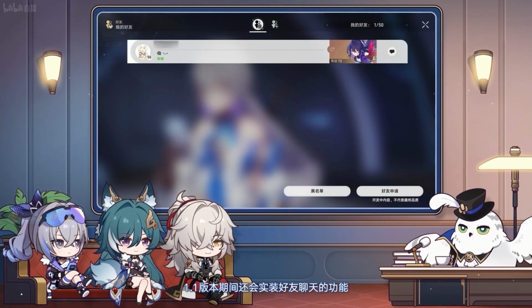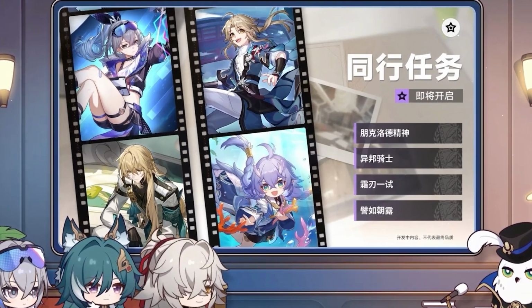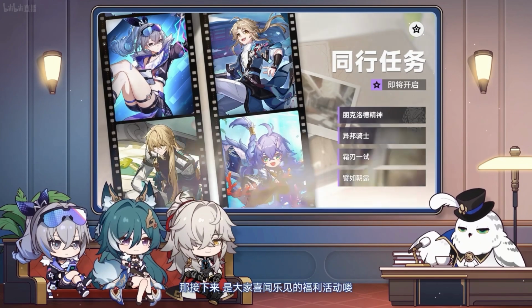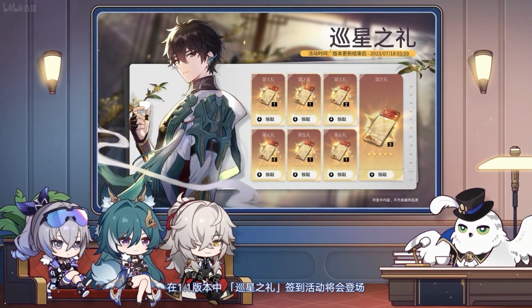The next update is going to be about the companion mission. This time there's going to be 4 updates for the companion mission, and 3 of the companion missions will be based on Shenzhou Ruofu. Lastly, this is going to be an event that everybody loves. By logging in 7 days, we're going to get 10 free pulls in 1.1.